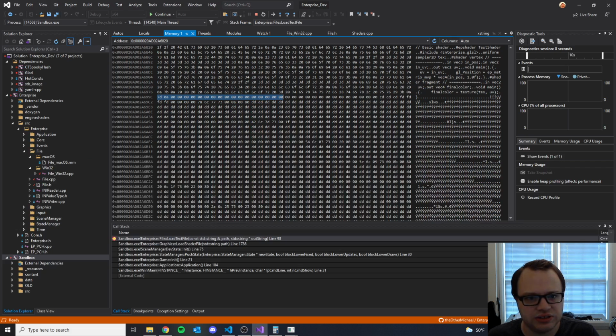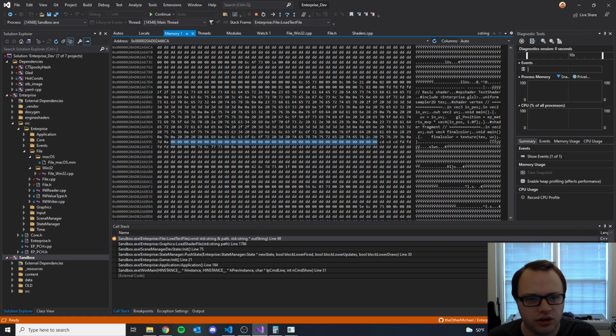So 7D is the closing brace. It should be followed by a new line, and then we've got zeros, null termination character. And starting all the way from the start of the file, I shouldn't see the null termination character anywhere else. Kind of hard to read through all this, but I'm not spotting any zeros.